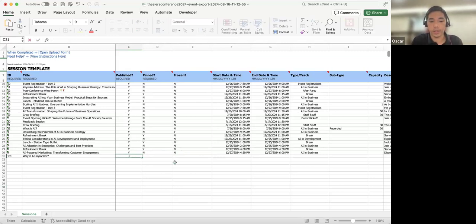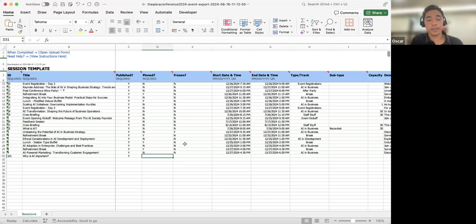Otherwise, you can put in N for no. So it will be saved as draft only. So for now, we'll put in Y, and then for the pin, we're gonna put in no, and frozen. No, we don't want to freeze it right now.